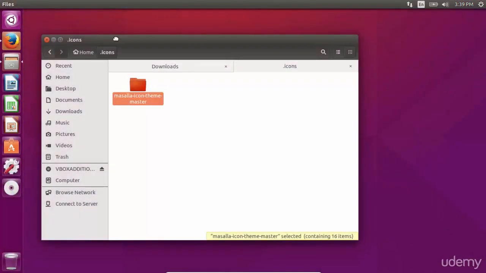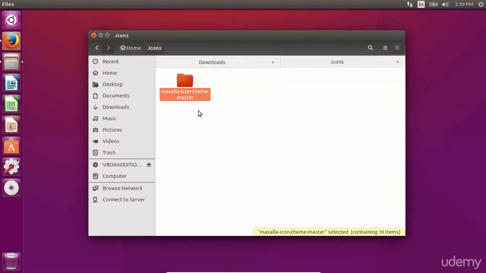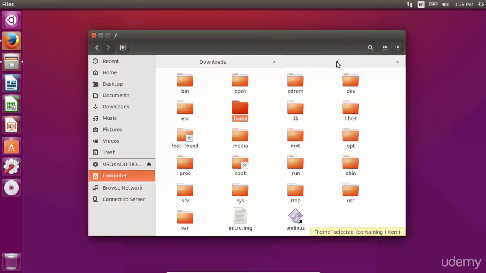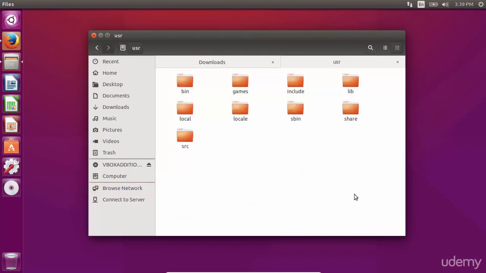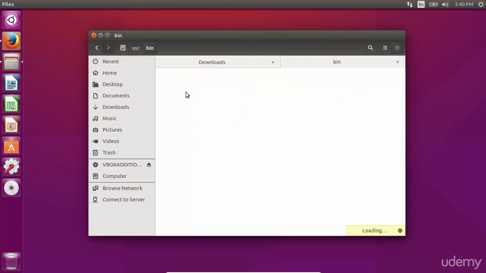So I'm going to take this opportunity to explain to you guys a little bit about how a file system works. If we go to computer, that is going to go to the root directory, as I explained in the previous video. Now, /home is right here. That's where our user directory is. /usr is used by the system for a lot of things. Bin in this user directory contains binary files that you can run. But you wouldn't typically run them by navigating to the bin directory.